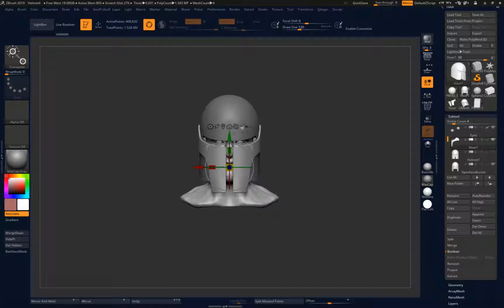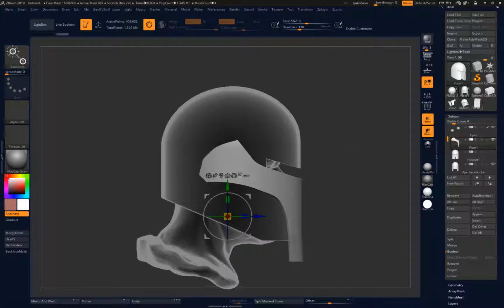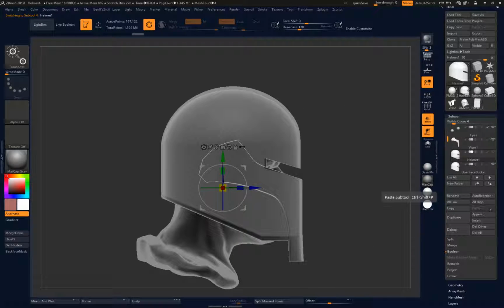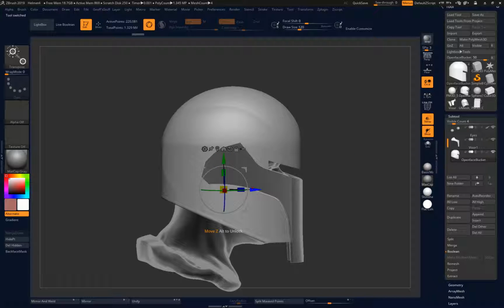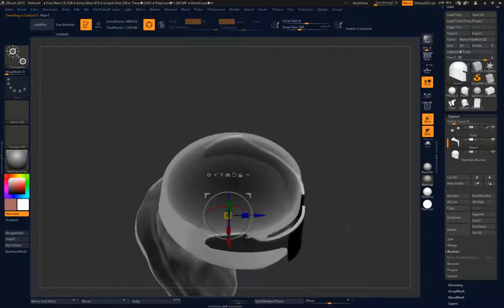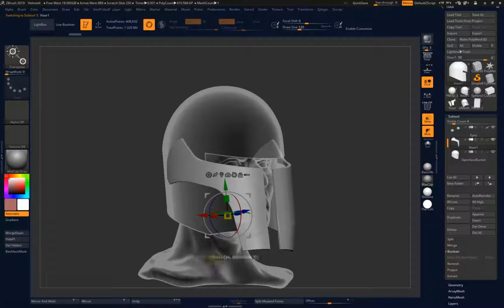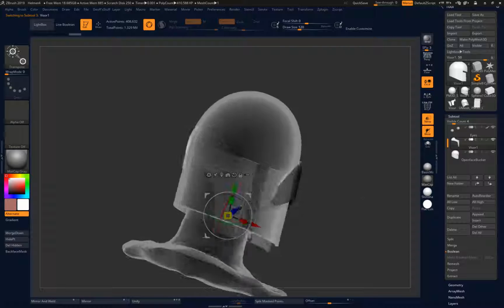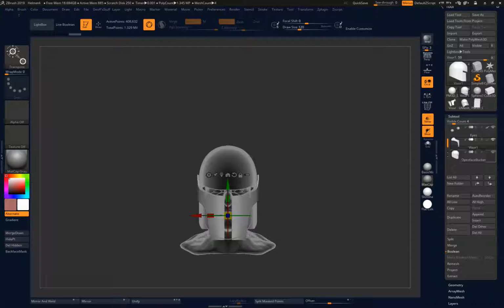I just wanted to give you a heads up that I did adjust this, and then I'll take this old one and delete it. There we go. And it probably, maybe, I can pull it back a little bit. Let's see. I'm going to take this and scale it out. Yeah, that works.